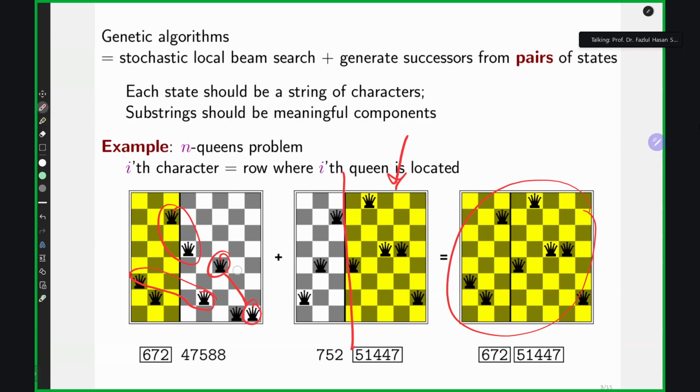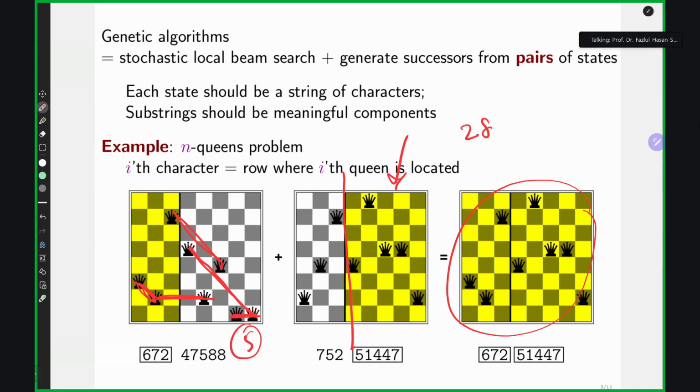Or in the other way, you can find the conflicted queens. One, two, three, four, and five. And that's all. So there are five pairs which are in conflict.